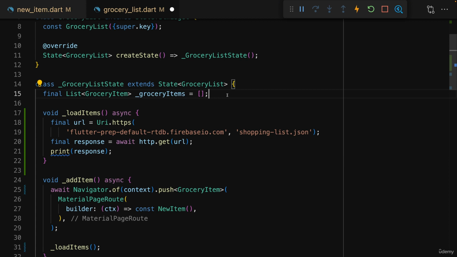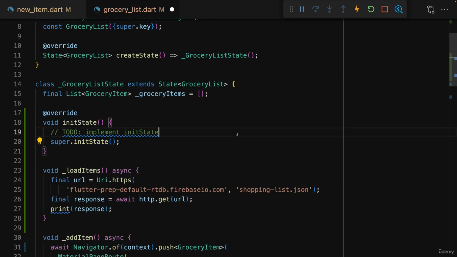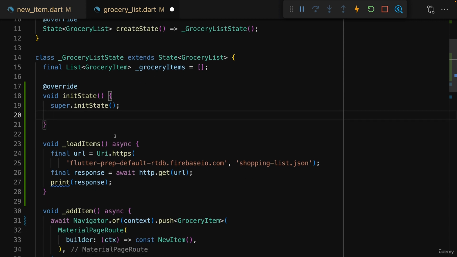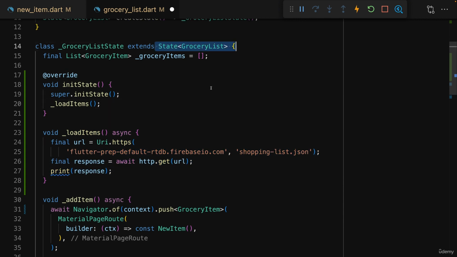And how can we execute code if this was rendered for the first time, if this widget was just created? Well, since we're in a state class here, we want to add the initState method. Because you learned before, this is a method that allows you to do some initialization work. And the initialization work I want to do here is that I send my request. So here we can call load items like this. And this should therefore make sure that this method here is triggered and this request is sent if this state object is created for the first time. Which is the case if the app just started or restarted.